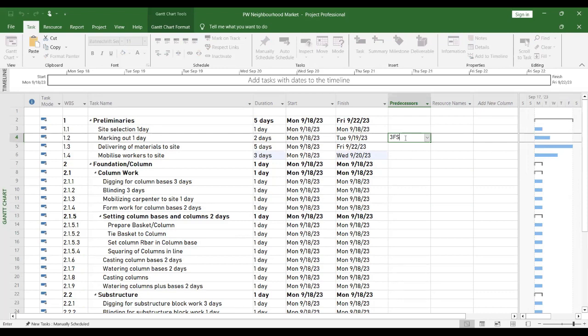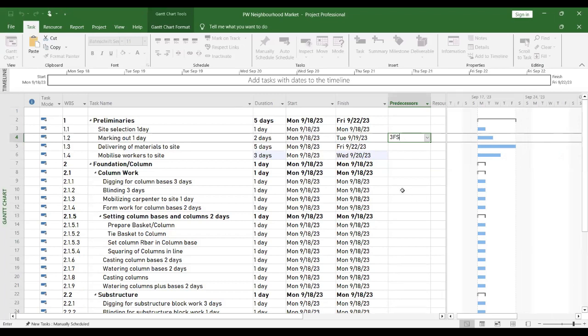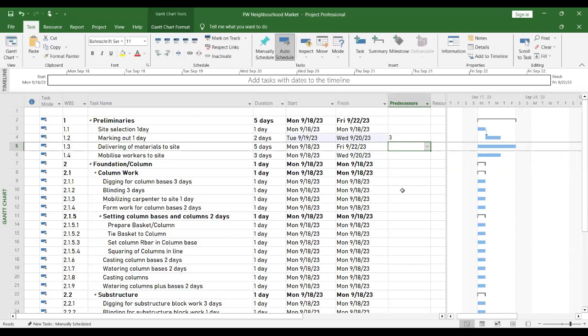Are we following? Yes, sir. Following, I can see it. Go. So once I click enter, let me undo again. See this bar. This is my Gantt chart. Can you see these two bars? This is the bar for selection of site. If I point at it, it says task is selection of site is 1 day, is starting on September 18.